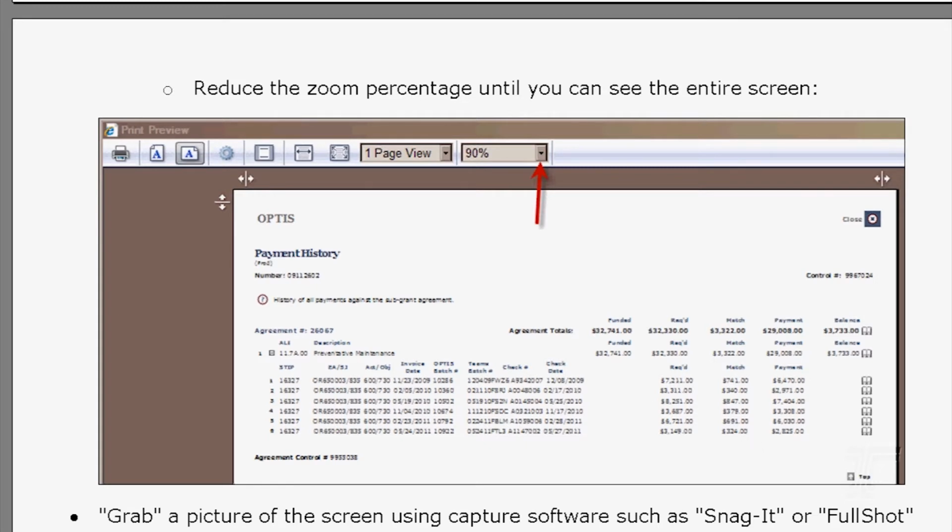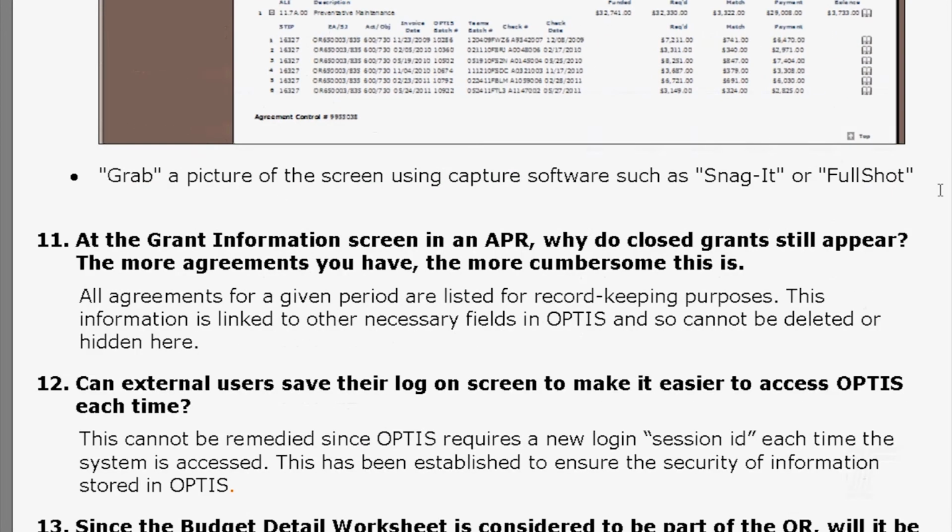You can also, if you happen to have software, which I do, I'm really lucky, when I did all these screenshots, I have this thing called Snagit where you can just take pictures, and it's really great, but a lot of people don't have that. So that's just kind of how to do that.